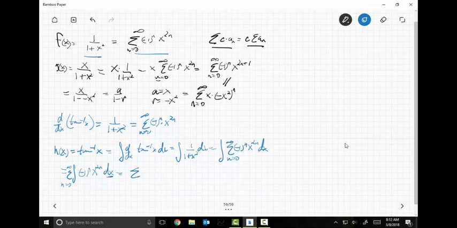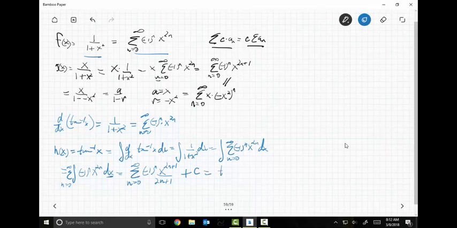So this becomes the sum, as n goes from 0 to infinity, negative 1 to the n, that's just a constant, it's along for the ride, x to the 2n plus 1, right? The antiderivative of x to the 2n is x to the 2n plus 1 divided by 2n plus 1. Now, there's a plus c here. All right? And you may be going, oh goodness, Ripley, how am I going to deal with this plus c? This looks horrible. Well, it's really not that bad.